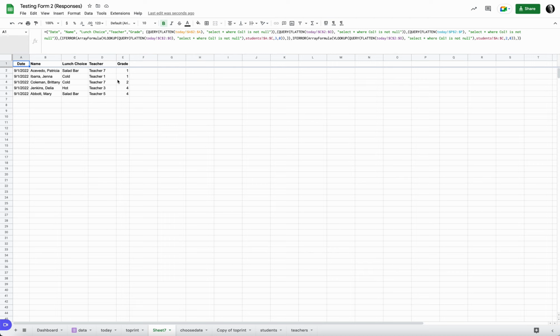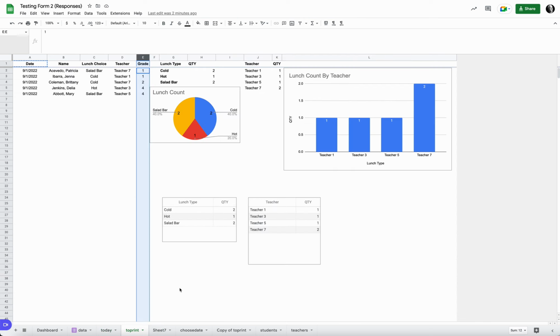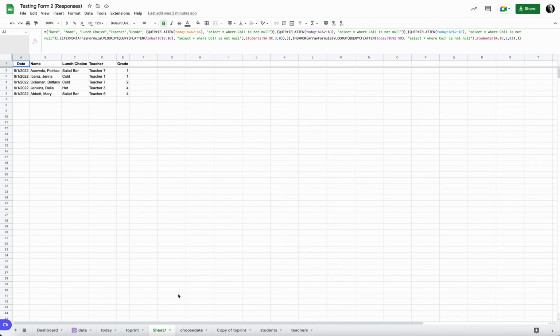And then the third one is this, I'd added this lunch bar. What are they choosing for lunch? And so that's just flattening the data from P to P. When we look at today, column P is my lunch choice. And then on this sheet, I'm actually doing some analysis of that. But as you can see here, this one formula creates this.